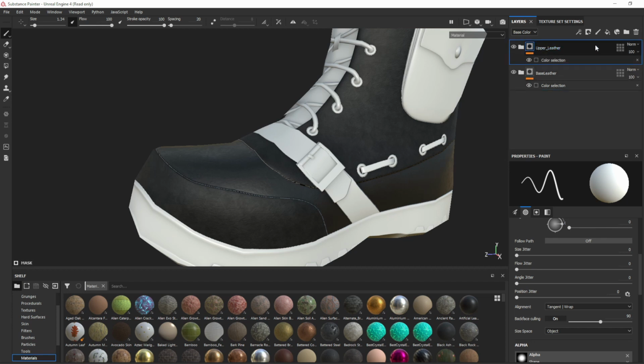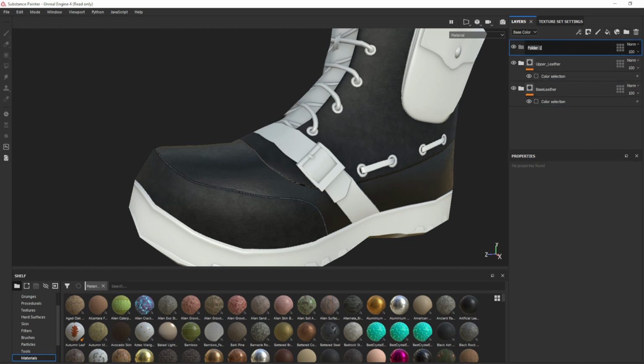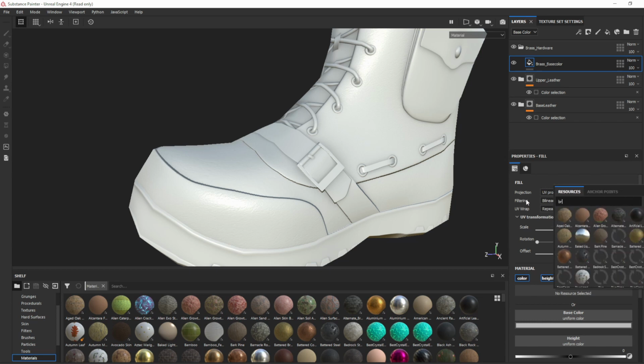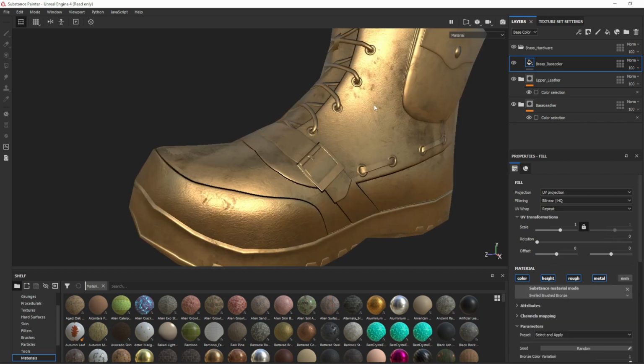We'll do one more just so you can kind of see what's up. So we'll call this one Brass Hardware. And so now let's pick a metal color. Actually, I think I like one of these bronze better. Swirled bronze I really like for worn pieces, especially because you can add the wear with a different brass and then add some dirt and it looks really good. But so there we go.